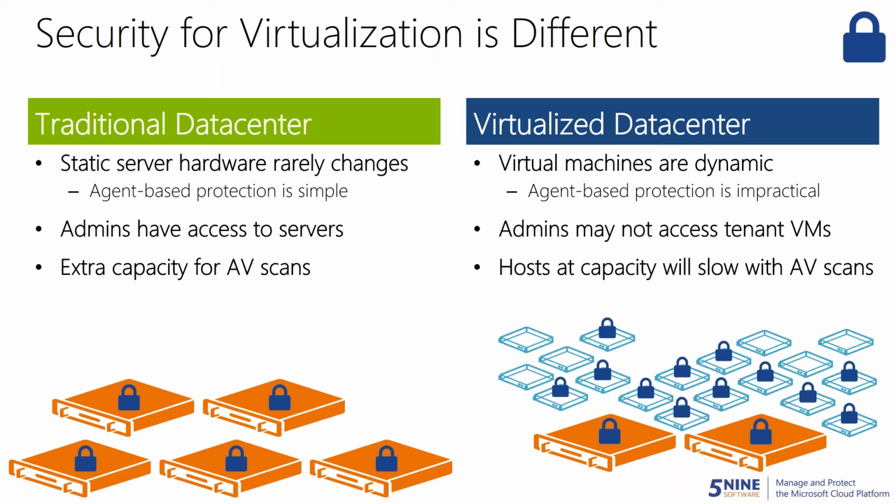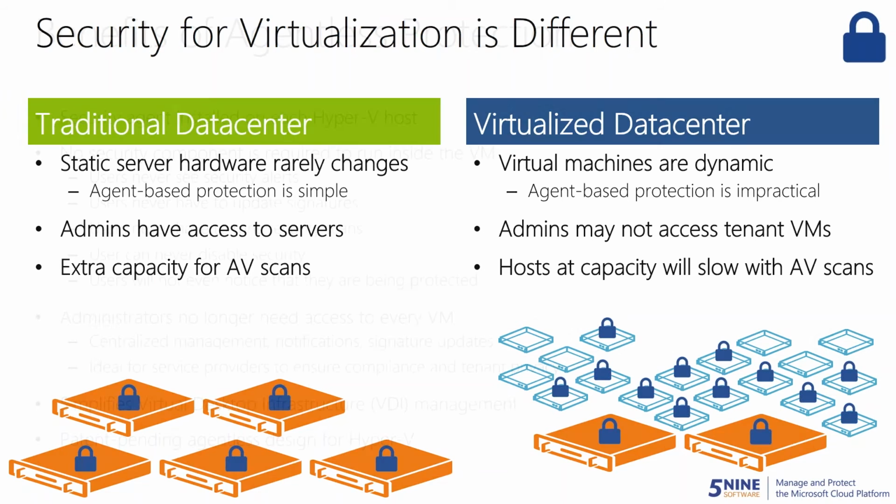Additionally, those virtual machines are going to be running at close to 100% capacity. One of the benefits of virtualization is to be able to segment each role within an individual virtual machine and maximize its resource utilization. So over the entire data center, each host might be running close to full capacity. And this causes a major problem when we see antivirus scans that are going to go and spike and consume too much memory and slow down the entire infrastructure.